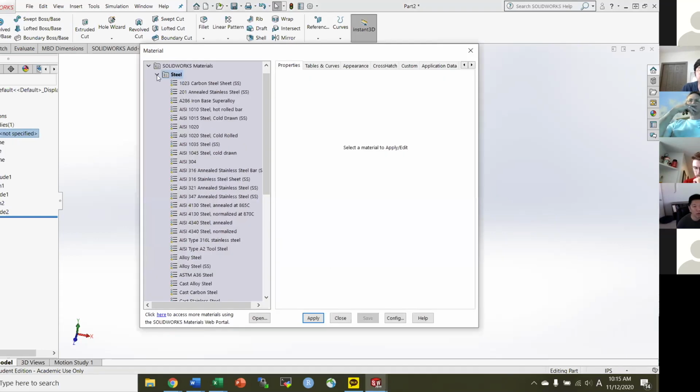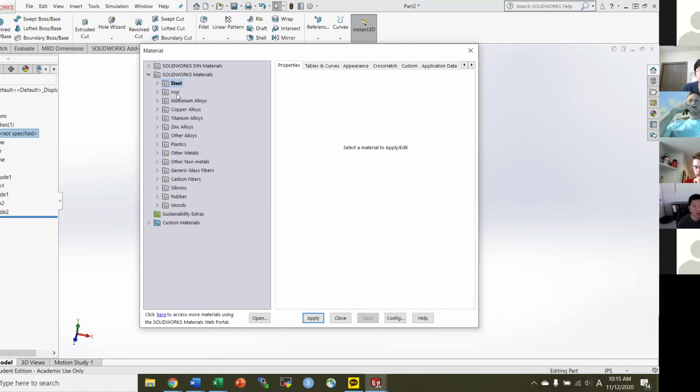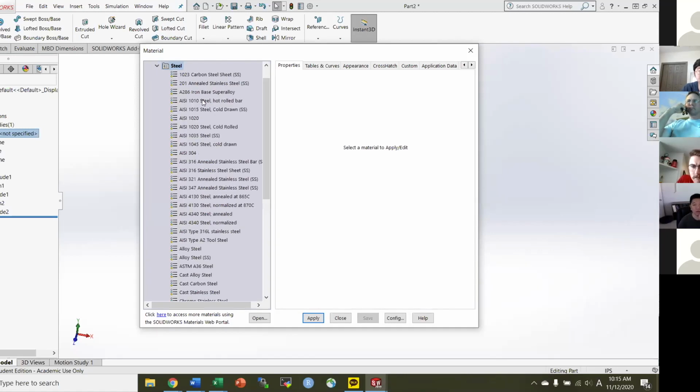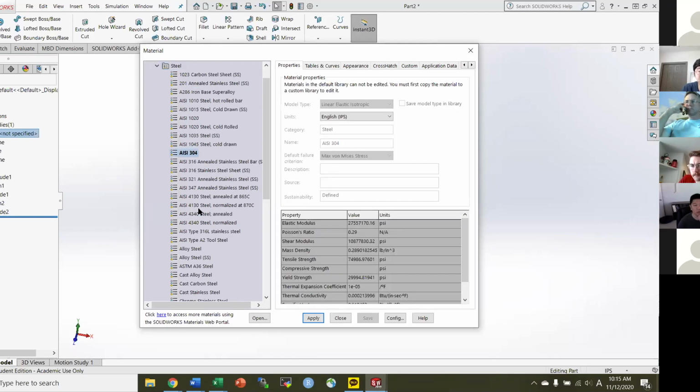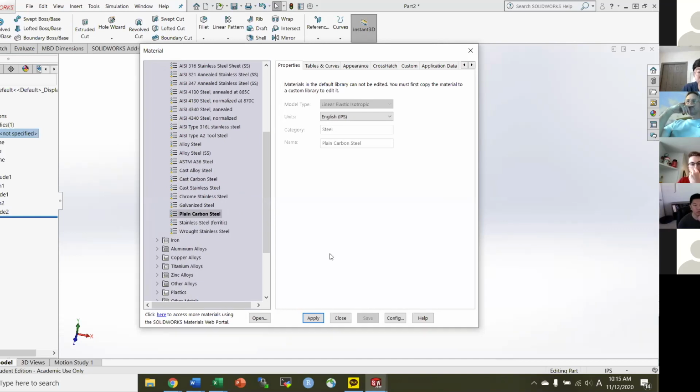And then there are different options available in SolidWorks. Steel, iron, aluminum, copper, titanium, zinc, and plastics, rubber, wood. So yes, there are different options that you can use to change it into anything that you need to get the material properties.